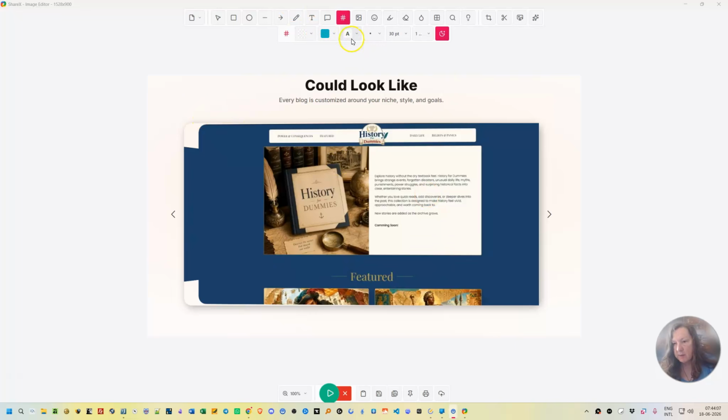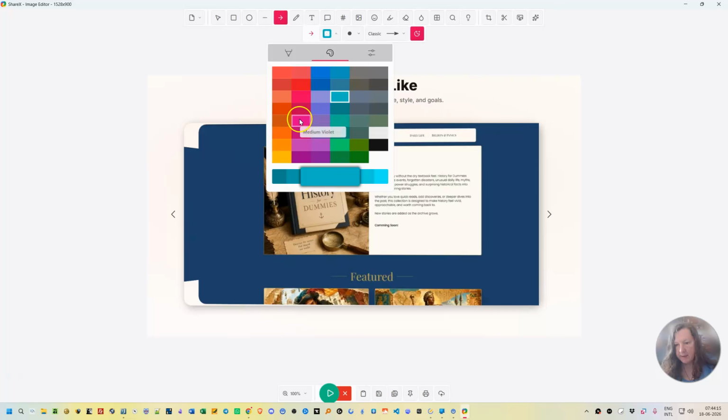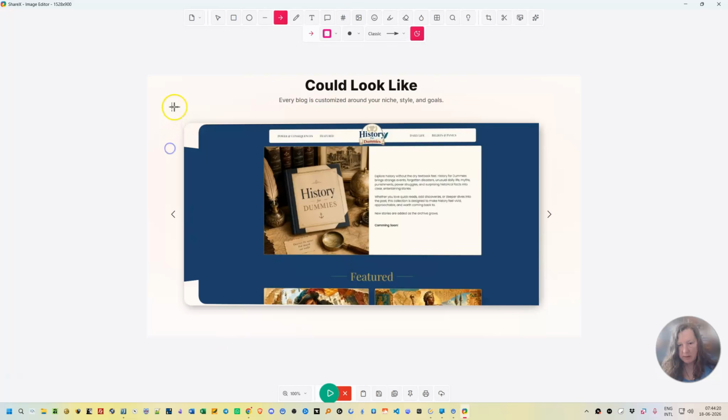So to do that, I will simply choose the arrow tool, which is here. I can choose another color if I want, pink, hot pink. And then I can now make an arrow down to this place I want to point out. I can choose different arrow styles, like here. Classic, double, modern, basic, and line. And as you can see with line, it has those V-shaped lines.